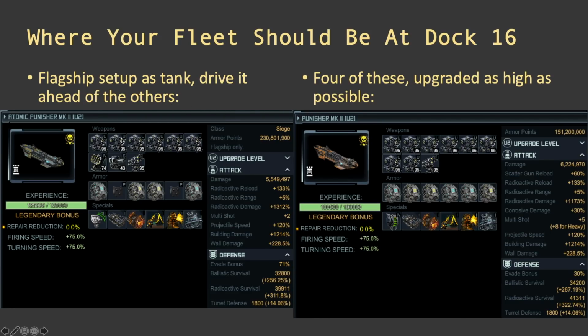So the tank with 6 launchers, the heavy weapon, and the 2 cannons or cannon cryonic here for speed, 2 C armors, 2 R armors, 2 evade armors, guidance scrambler, and the other 5 specials that I've shown before. And then for the other 4 Punishers, 8 launchers, heavy weapon, 3 R, 3 C armors, and Roaring Barrel.